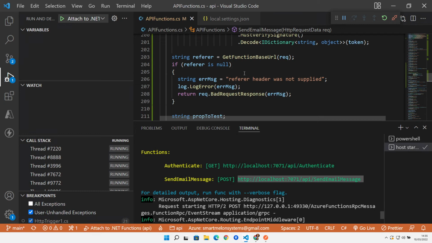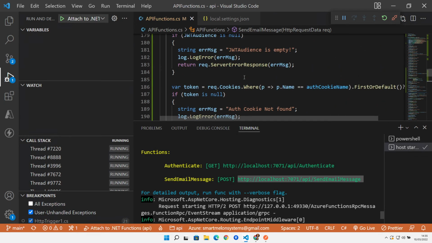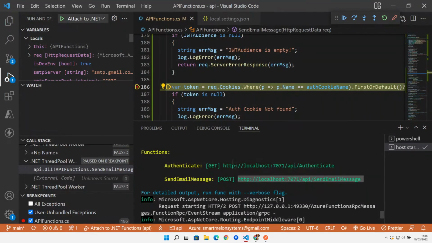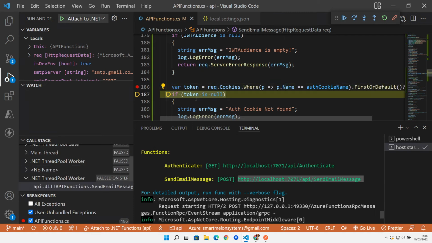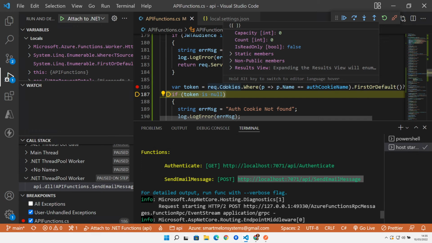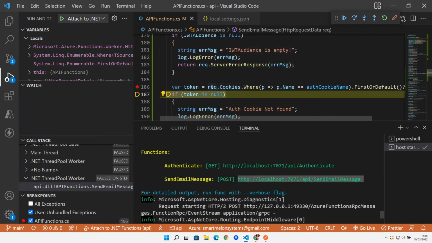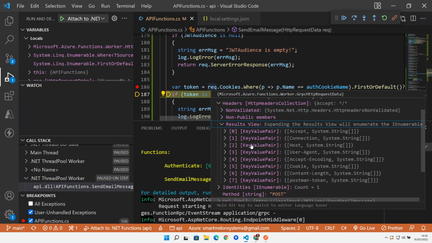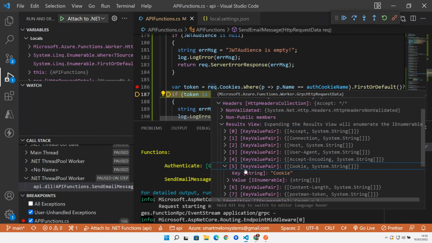So let's go and quickly put a breakpoint in our function and send that in. Hopefully that will break into our function, and I can step over that and I've got a null cookie. So let's go and look at the request. cookies count is 0, so that's saying that we don't have a cookie. But let's go and have a look at the headers and expand that out, and we can see that there is in fact a cookie header coming in, and it is set to our auth cookie.